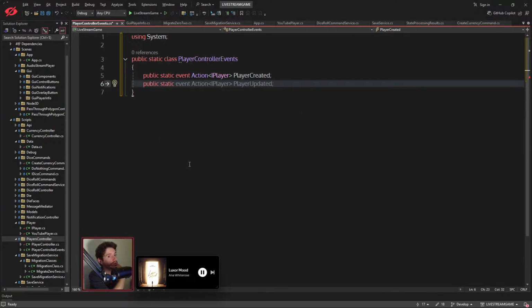We're gonna make a function that reacts to players being created. So public static void info player created.